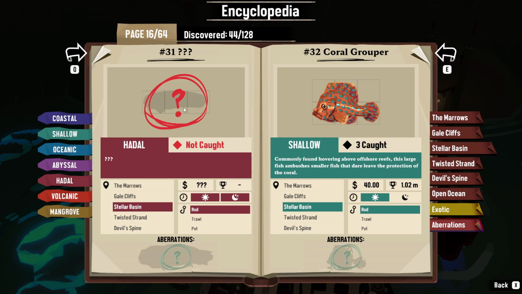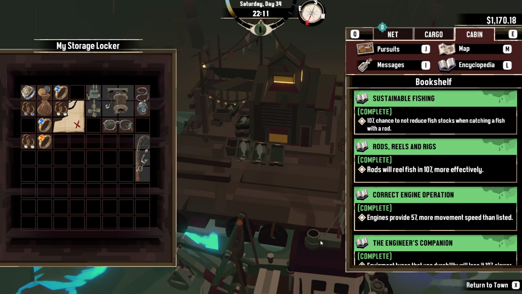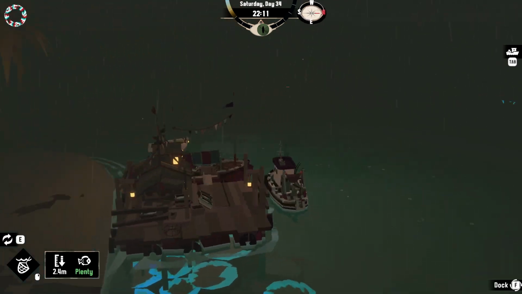This is the snailfish. I need Hadal. I don't have it at all. Okay. It's also Hadal. This one is Abyssal. So I need the Rod and the Stellar Basin. Okay, well, let's see if I can find that as we travel out. We're not crazy enough. I can travel out to the lady. Let's do that real quick.